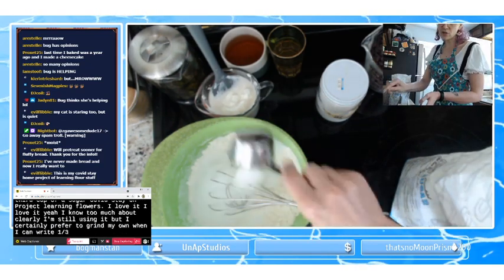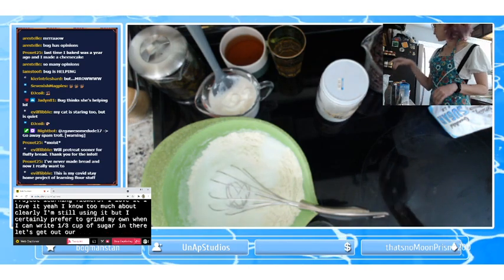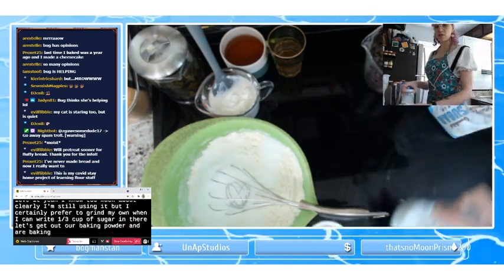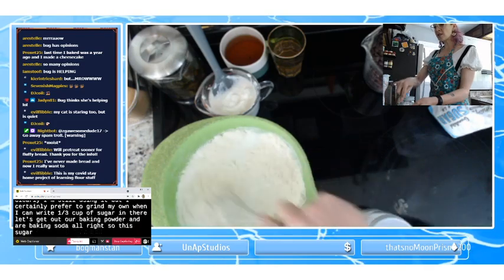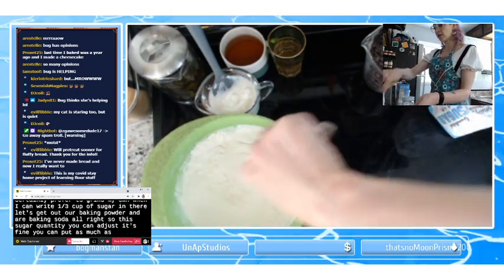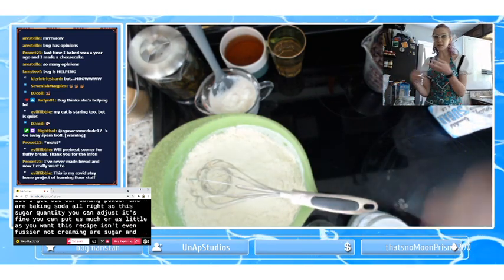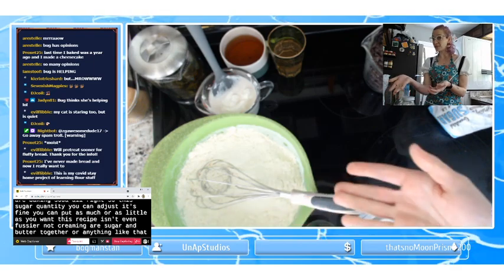All right, a third cup of sugar in there. Let's get out our baking powder and our baking soda. All right. So this sugar quantity, you can adjust. It's fine. You can put as much or as little as you want. This recipe isn't even fussy. We're not creaming our sugar and butter together or anything like that. It's just another dry ingredient.